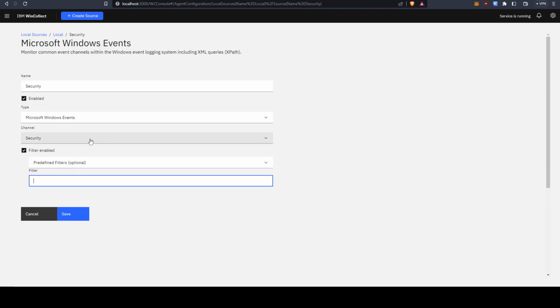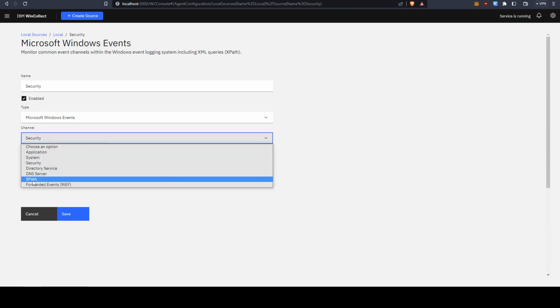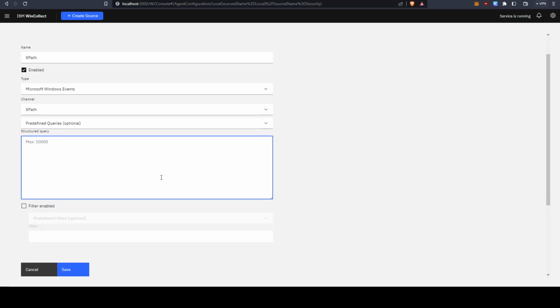However, if I want to use XPath queries, I can select them here, and then, for example, I have this query, and you can find multiple examples online, or you can type it with me from the screen. But basically, you have to create a tag called QueryList, right? And then you close it, and then Query Id equals 0 is your first one, and then the path is security. So the path is going to be the event viewer path, right?